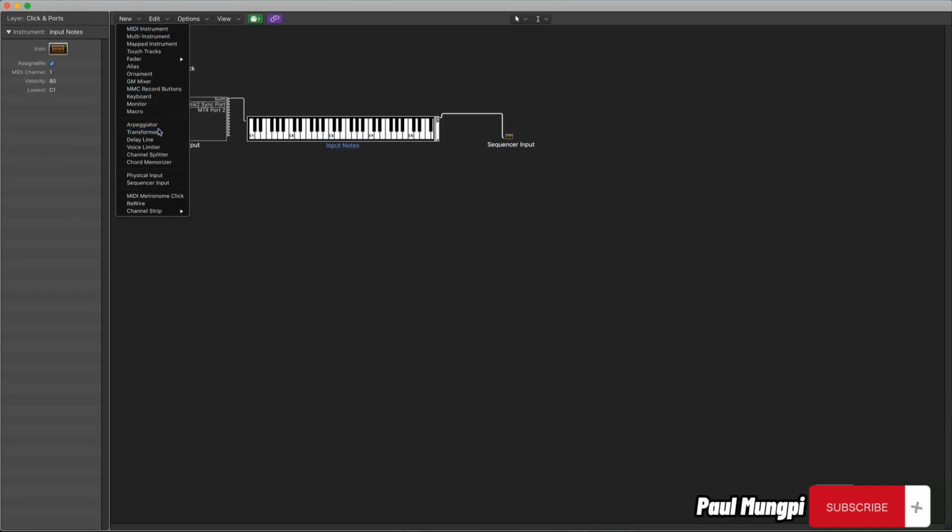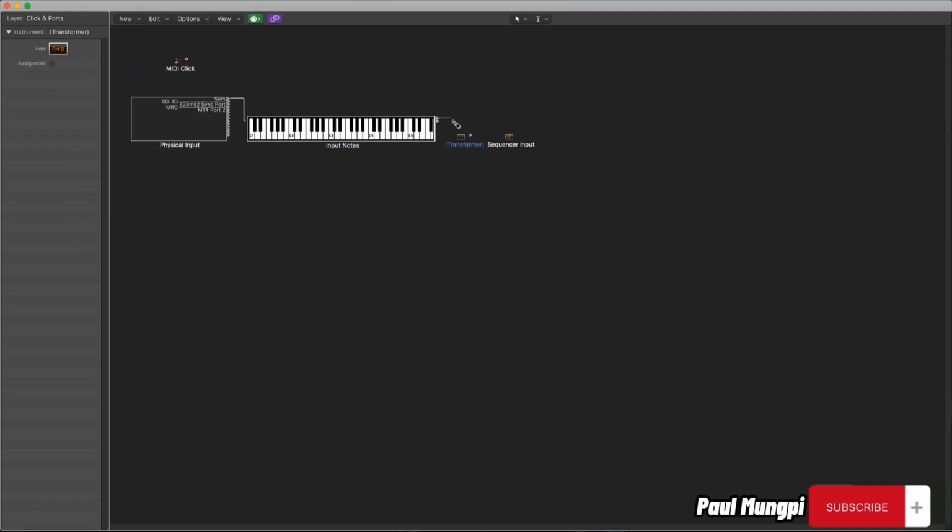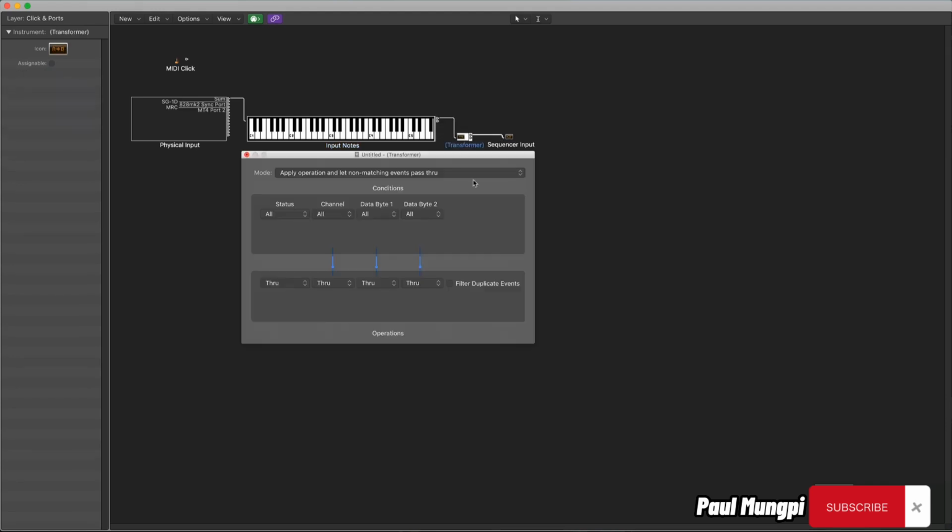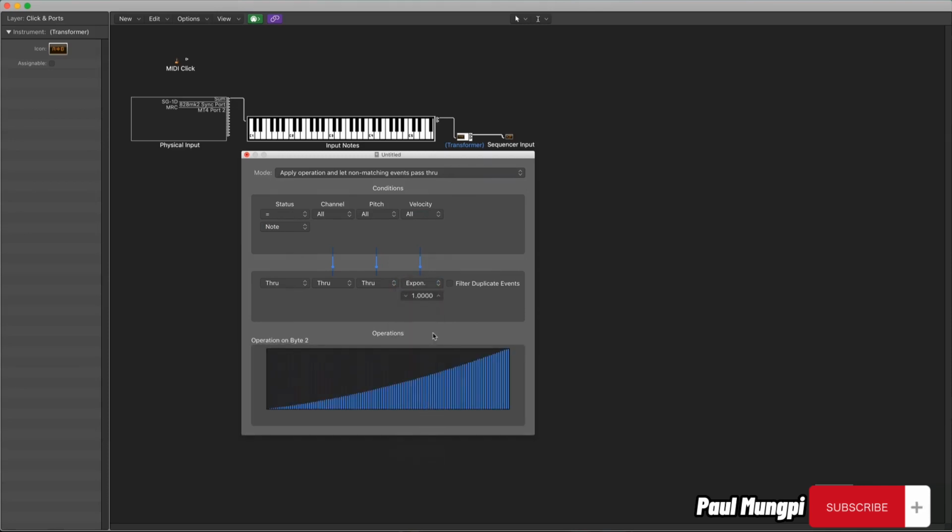Inserting a transformer object in between will pass all incoming MIDI through it on the way to being monitored and recorded, and here you can dial up a real-time velocity curve. I use the exponential logarithmic option, since that makes it easy to quickly find a curve that'll adapt a keyboard with unweighted keys to a patch set up for the velocity response from weighted keys, or vice versa, or to simply adapt to a different player's touch on the keys, in case I have a guest performer in the studio.